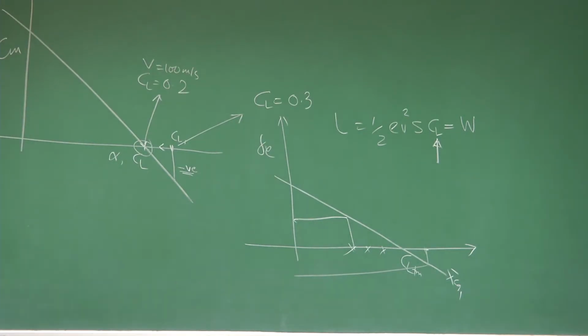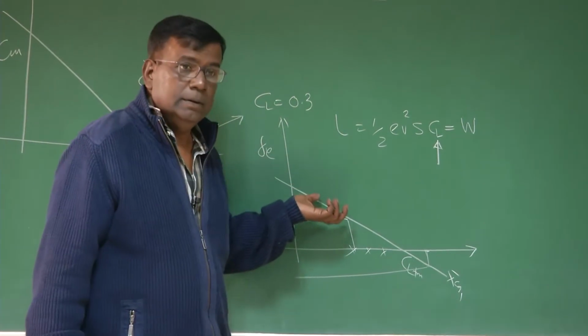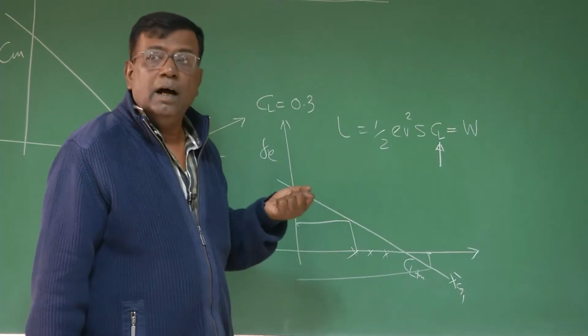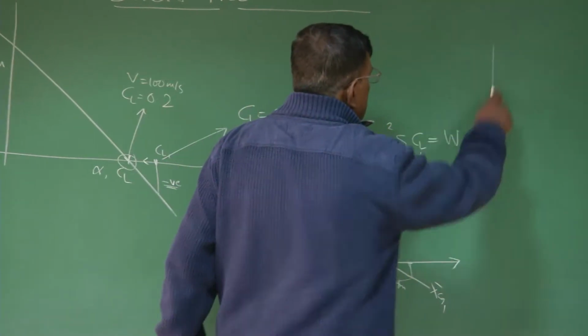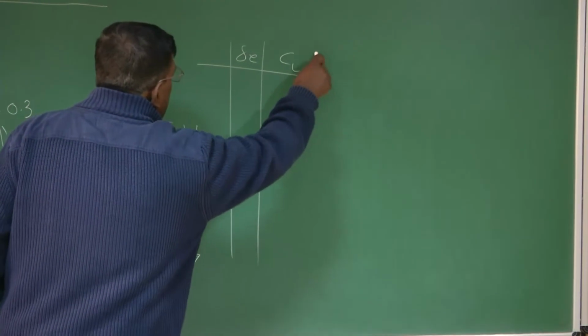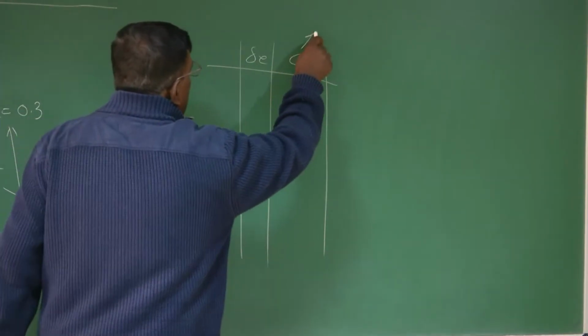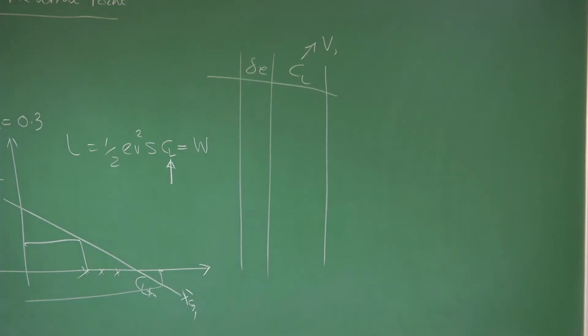So, if the pilot wants to fly the airplane at different CL, how should I develop a feel for him? He needs a feel. How will he fly? So, one way is you make a chart of delta E and CL, or CL means you can always relate to speed by giving density, and he sees that chart: oh, for this much V, I will put this much delta E, for this much V, I will put this much delta E.